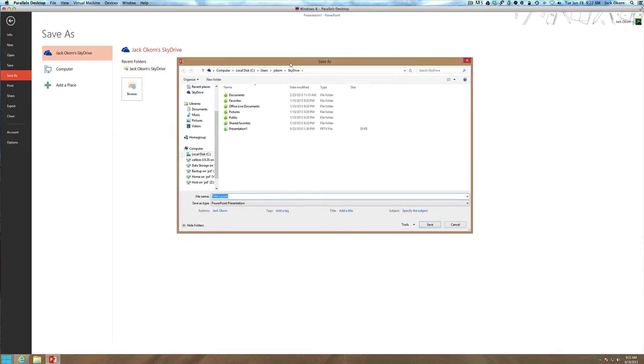There we go. And in our SkyDrive, we have different things here: documentation, documents, favorites. I'm going to open that up, and we're going to just create a folder, just like you normally would, right? PowerPoint. Enter. We'll open this up, and we'll just say class layout, just like so. And we'll click on Save.